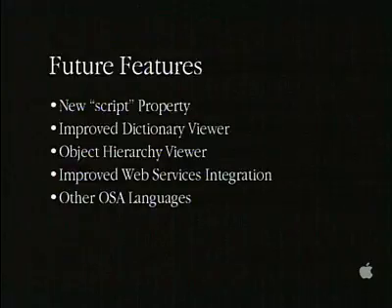Now, there are also development side things. We want to vastly improve the dictionary viewer. It'd be great if you could, for instance, select some term in your script and have it go look it up in the dictionary viewer for you, or help. There's a lot of things we want to do there. An object hierarchy viewer right in your application, so you can see all of your objects and see the attributes of that object. We're also really, really excited about web services and what that means for us and what we can do so that you can create some really compelling applications.